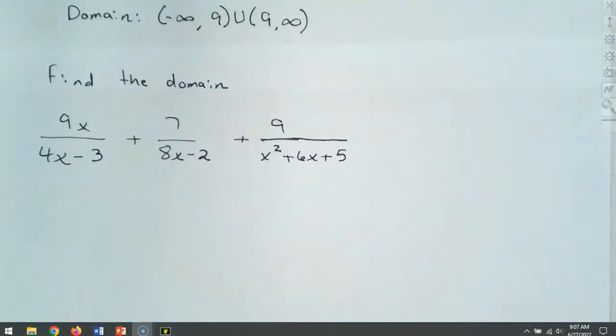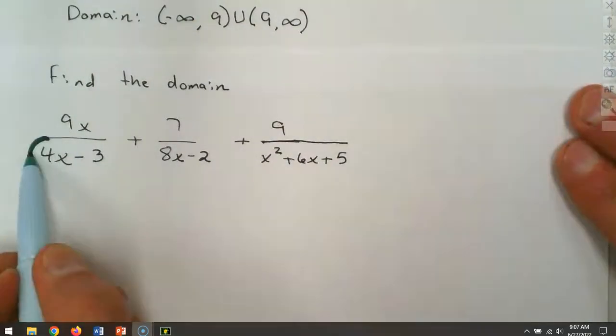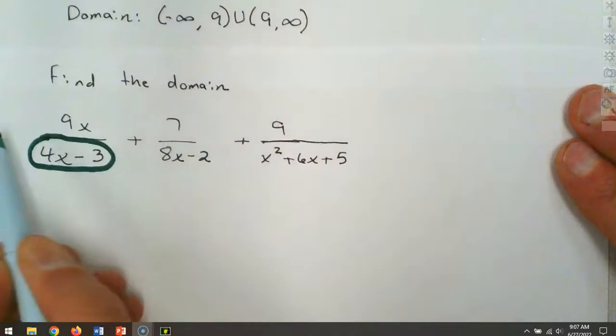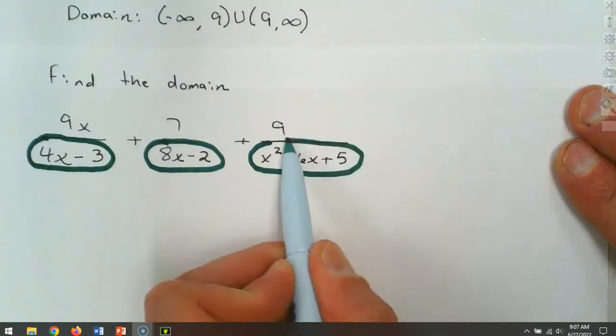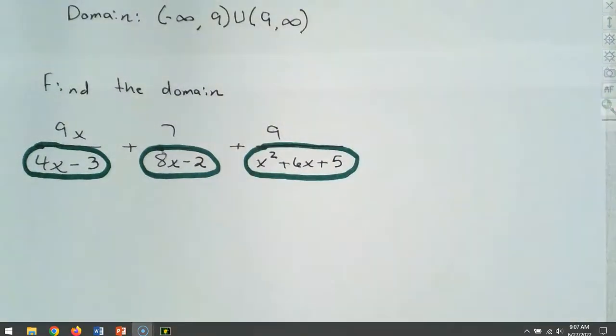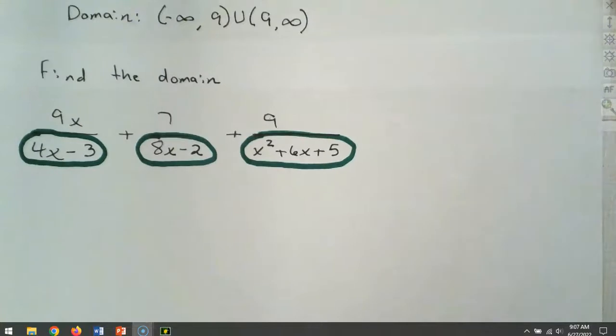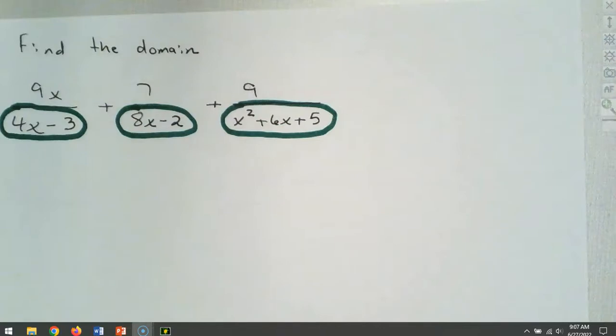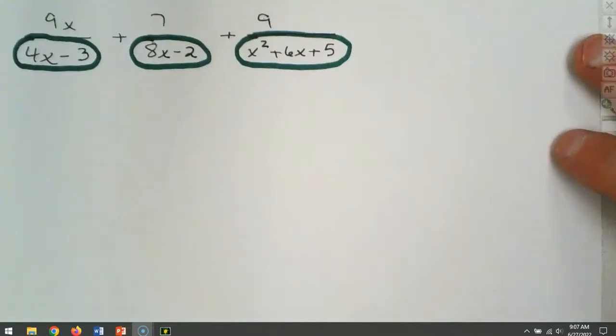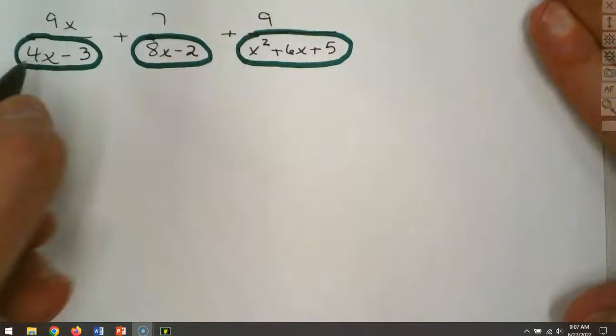Now, there can be several numbers that are not in the domain. And what we do is we look at each denominator. Now, we do not care at all about the numerators when we talk about the domain. The only parts that we're going to be looking at are these denominators. And there can be several numbers that are not in the domain. Last one just had one, but this one is going to have several. So let's go ahead and see if we can't find them. And we're going to have several equations to work with.